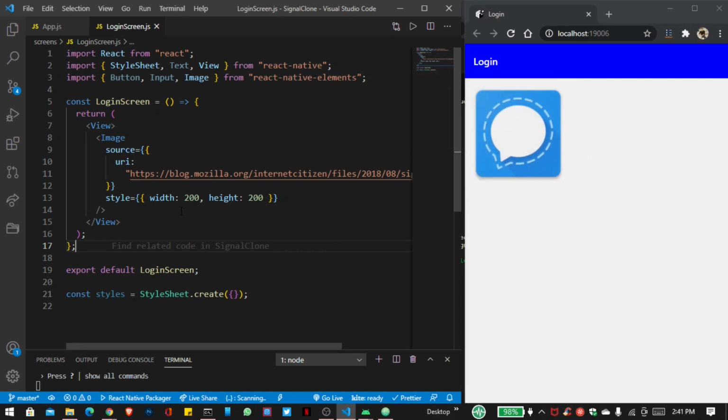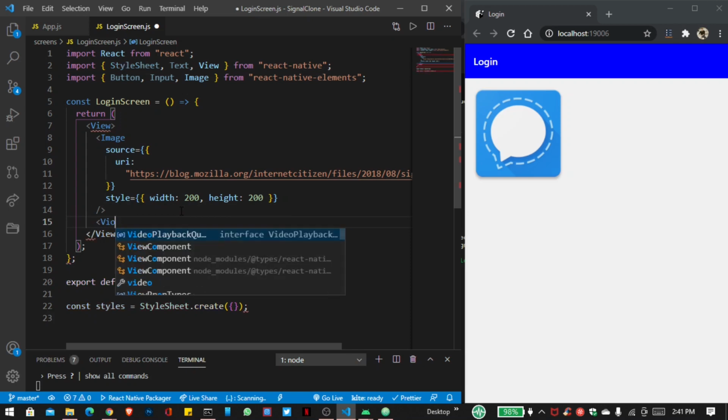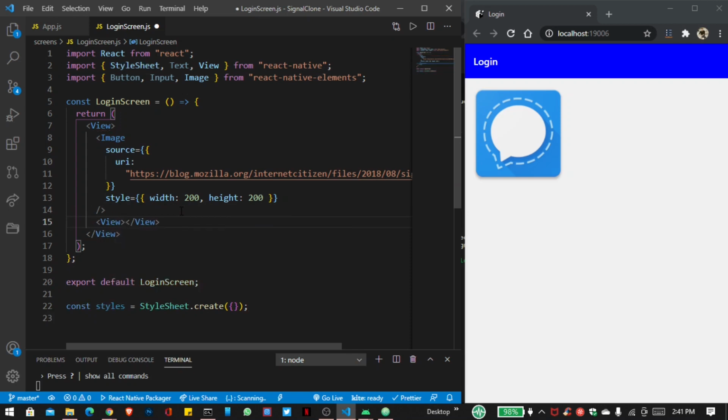Now after this image we are providing two input fields, so the user can add their email and password inside our login page. For that I am creating a view, and that is similar to a div in React.js, and I want to assign the class name for this view.